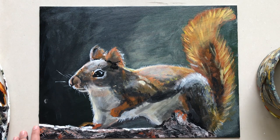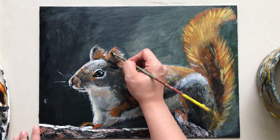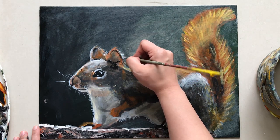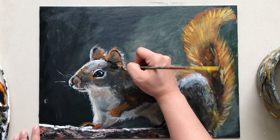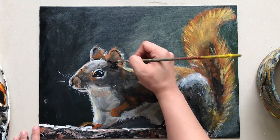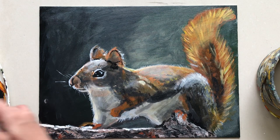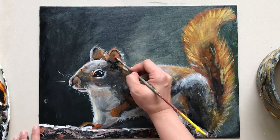I'm gonna get my black. And then burnt sienna plus black. I'm just gonna darken this part of the ear.